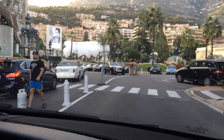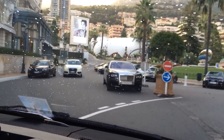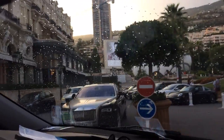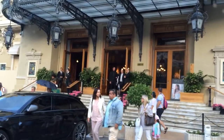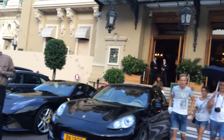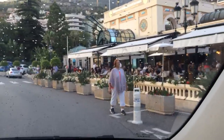So this is the Hotel de Paris on the left and the Casino de Monte Carlo. Look at the cars you have here — this one is from Switzerland, this is from Russia, Russian plate. This is the Hotel de Paris, the most famous hotel. And this is the restaurant Louis XV where Alain Ducasse is the chef. And the Casino of Monte Carlo — you can get in if you don't have a passport. And this is the very famous Café de Paris. People come here to have a drink, to watch people. Sometimes you have celebrities coming here.